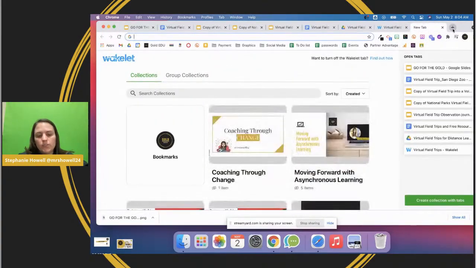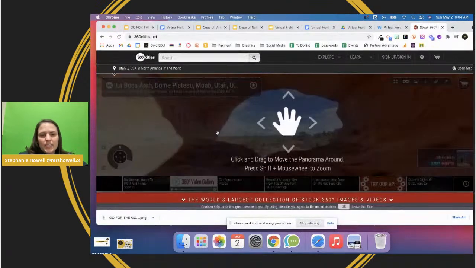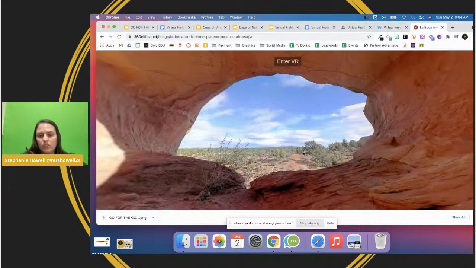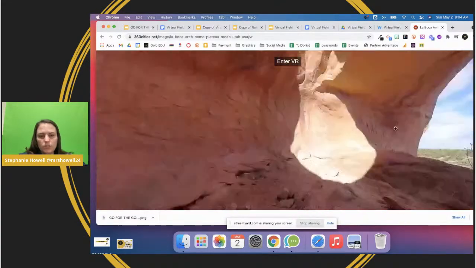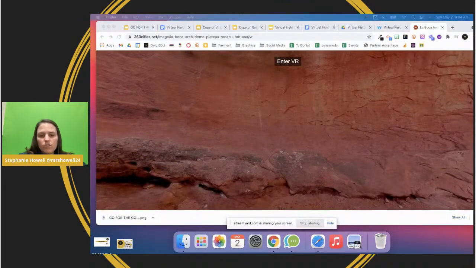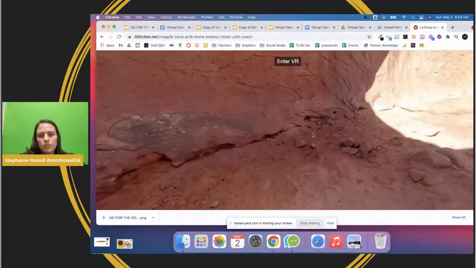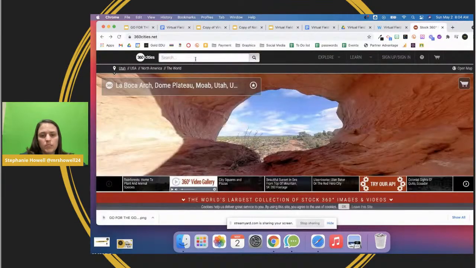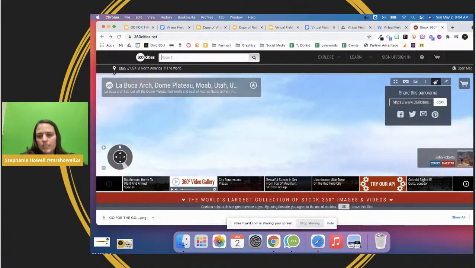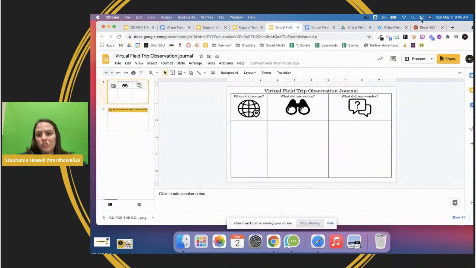There's also another site. It's called 360 Cities, which is one of my favorites. And in 360 Cities, you can go anywhere in the world and you can view it in VR. If you have the VR goggles, you can enter VR. But if not, your students can just look at this on a Chromebook, and they're able to get that 360 view of the different locations, make notes of what they see, maybe write what they wonder, and talk about those different things that they're learning. And there's so many different places in here that you can search for, and it will take you to that 360 view of that place. And then there's a link where you can share it with your students pretty easily with a reminder in that Google slide or on your Google Classroom.